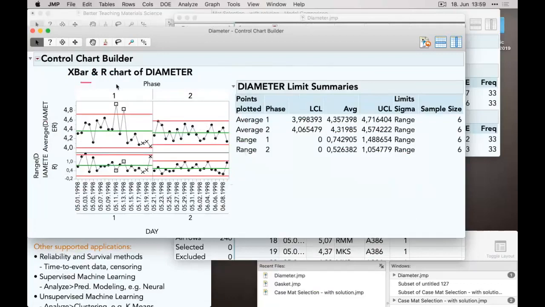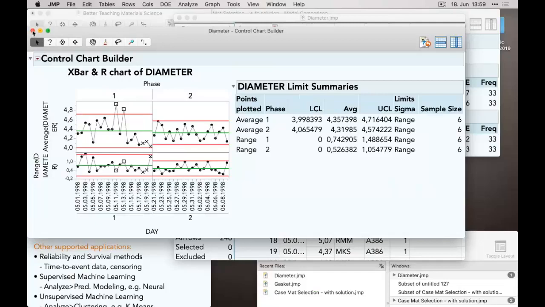So in the first phase, there were some warnings here telling you that there were some data points out of control you would need to look into and to investigate. So the first step is, after knowing that the measurements are okay, you have to ensure that the process and your measurements are stable. And then you can ask for process capability.